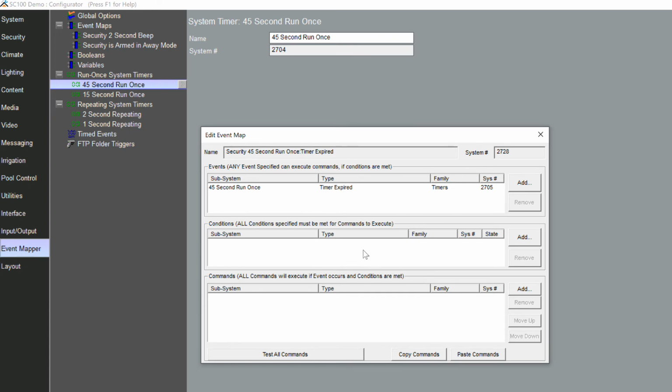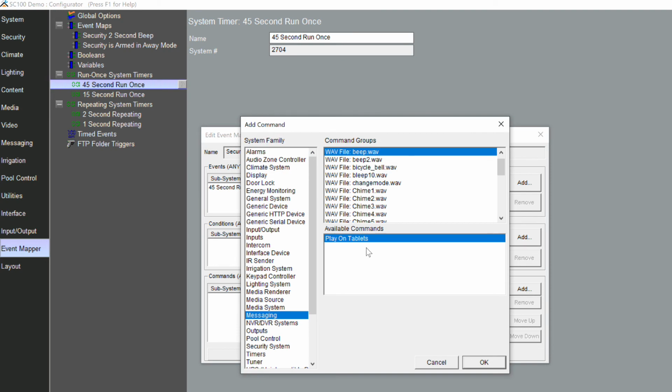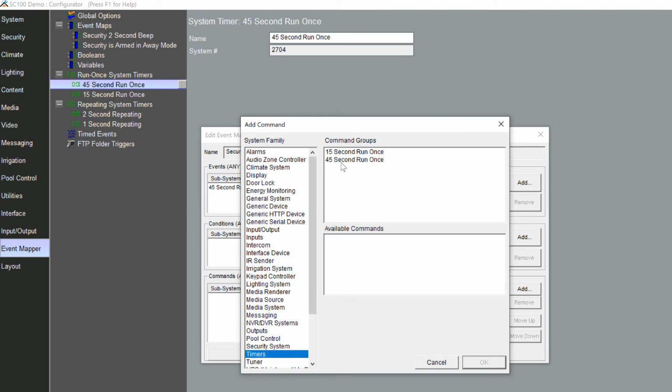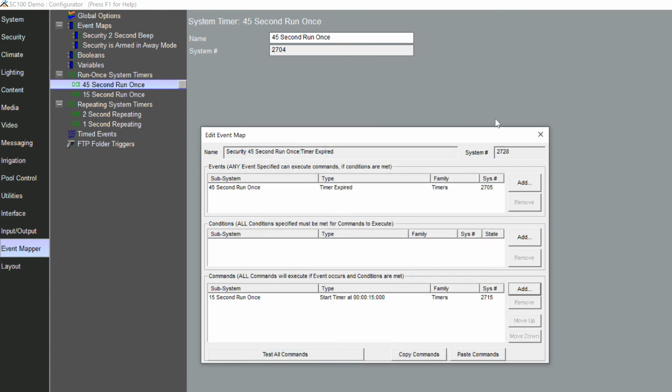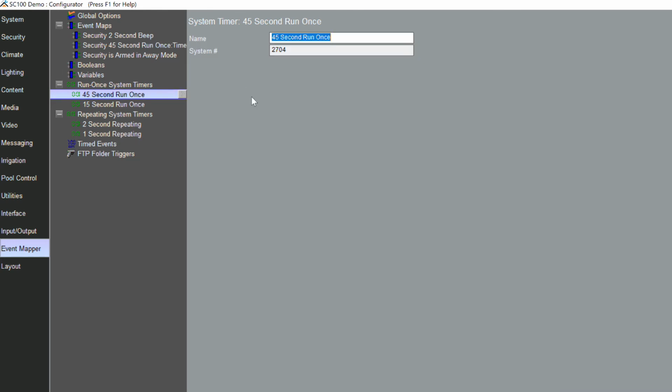And again, there's no condition. Every time this timer expires, I'm going to jump down here and start that 15 second timer. So we're using a timer expiring to start another timer. So now we've got our 3 event maps in place.